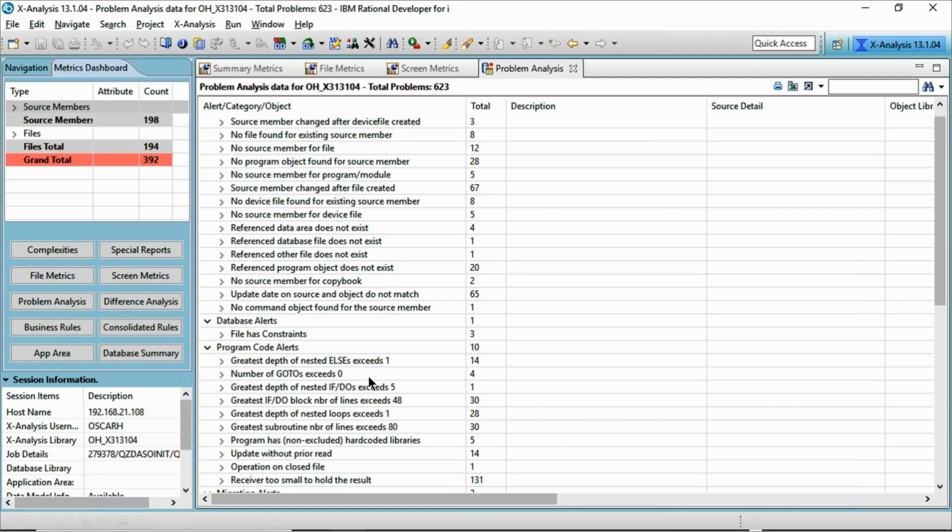If I have monolithic programs, I would have a lot of numbers here. Programs with a subroutine that is 200 lines, maybe you can break it down, things like that. So this problem analysis allows you to be aware of things missing and things that you can change to improve the quality of your installation.